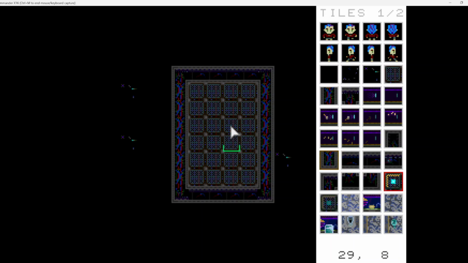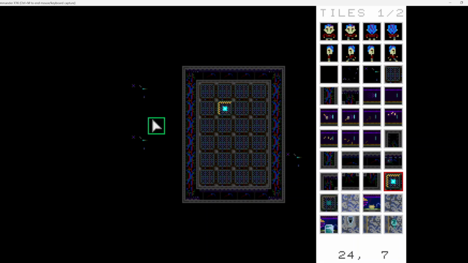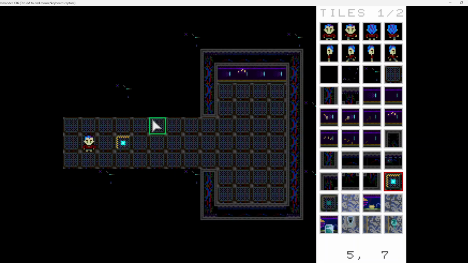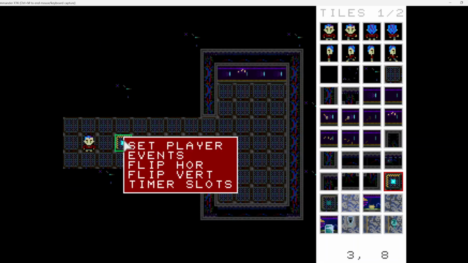And let's do another one here. In the corner, like here, you see the current coordinates of this tile, so I'm going to write these down because I'm going to need them. 28 by 6.